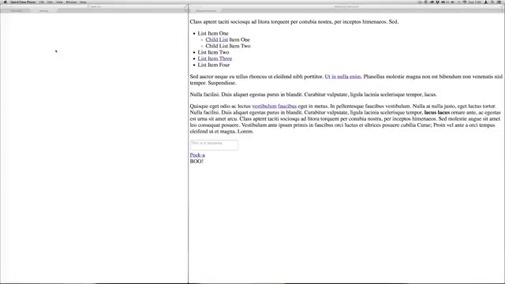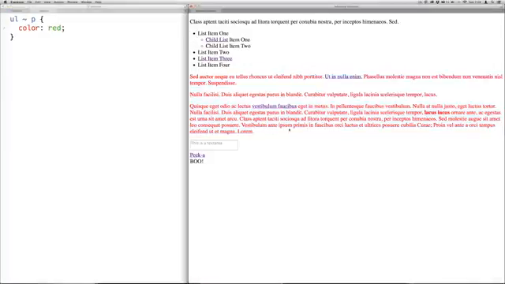While the adjacent selector selects only one element following the former, the sibling combinator selects any matching element following the former element. So you write it with the tilde. In this example, we'll write UL tilde P color red. Now, any paragraph following the UL will get that color red. But notice that that first P, which is above the UL, does not inherit the color.